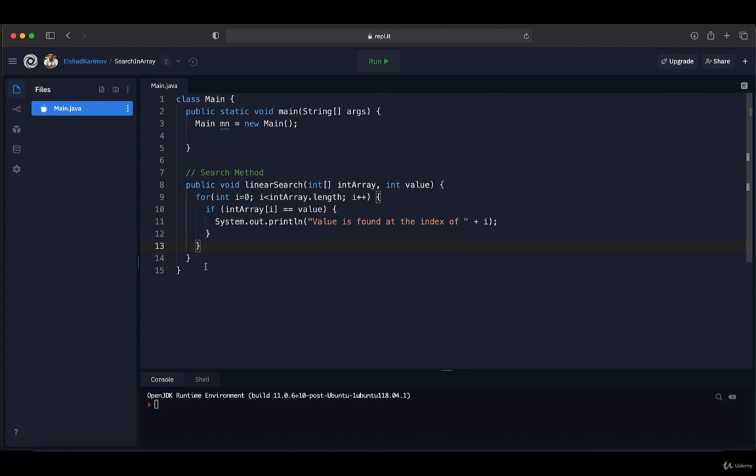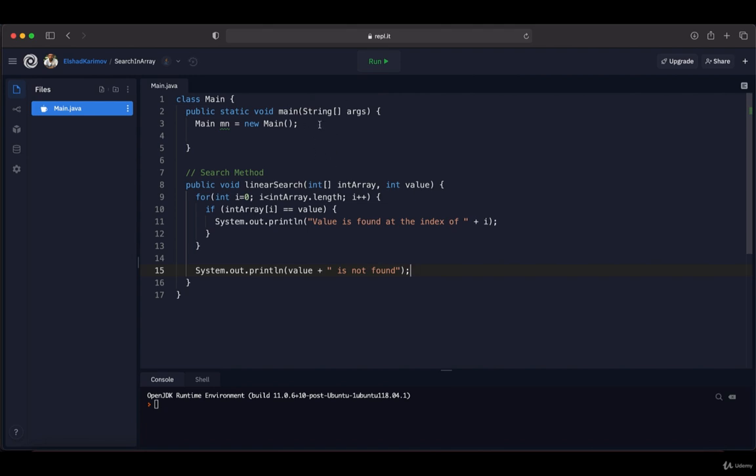We are going to write this message outside of this loop because we need to loop through the whole array. If we cannot find it, then we are going to print out a message to the console saying that the value is not found. Here I'm going to put the value that comes from the parameter, so I'm going to delete this message. The value that comes from the parameter, plus the concatenation, is not found. With this we have completed our method. So let's see how this works in practice.